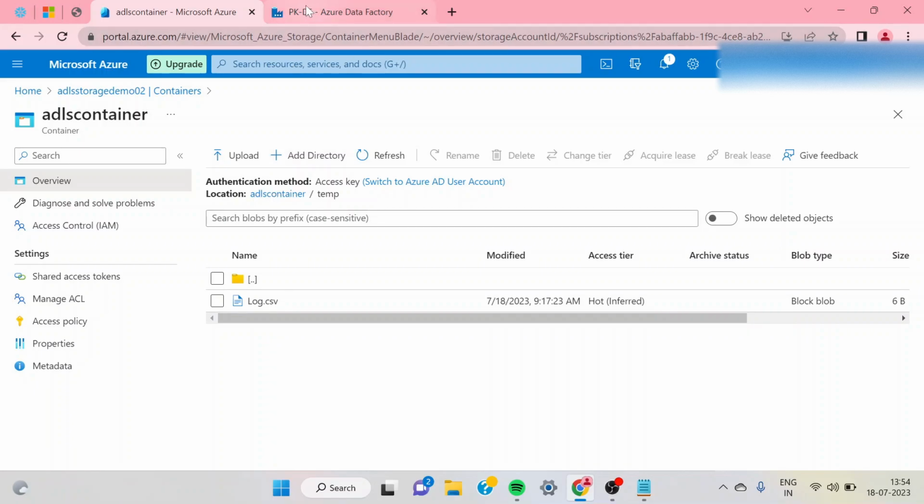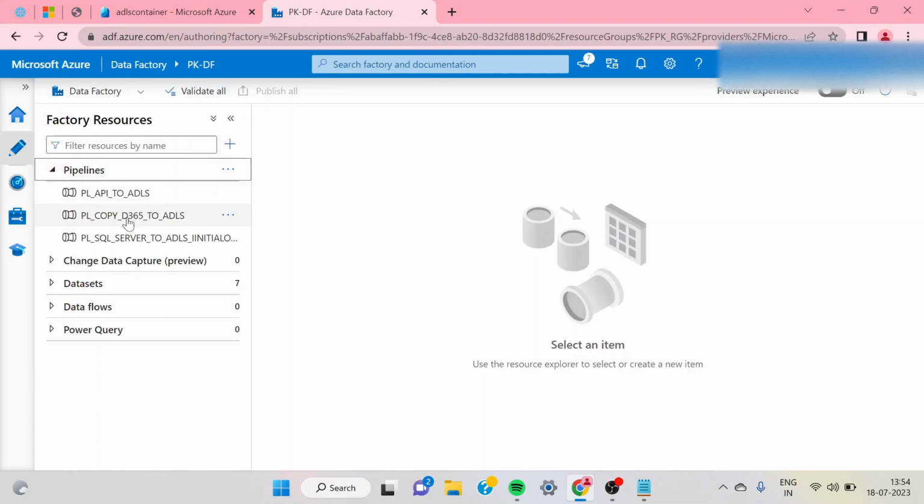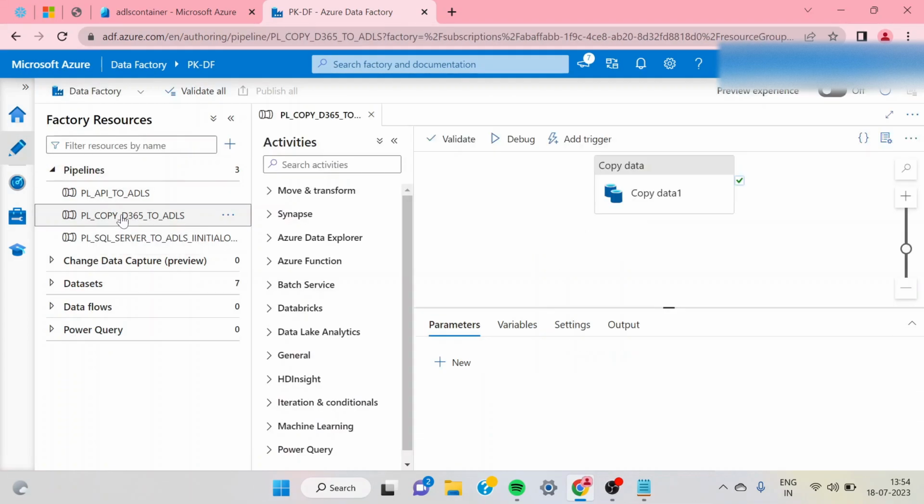So I am going to Azure Data Factory. This is the pipeline where it will copy the data from Dynamics 365 to ADLS. I am debugging this pipeline now.